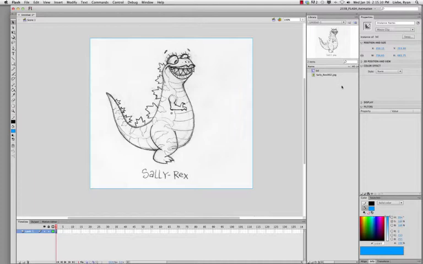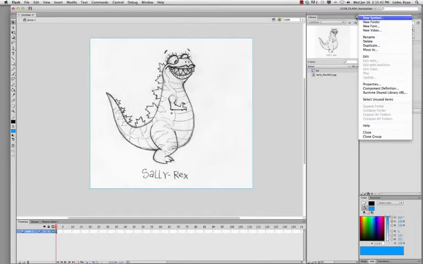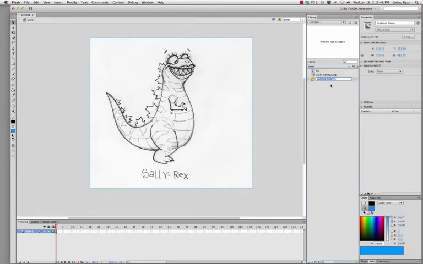Now to start, we really want to keep this thing clean, and it's going to get pretty busy with all the body parts that we end up making. So I'm going to go over here and create a new folder, and I'm going to name this CH for character. All my character symbols and images are going to go into this folder. So let's put them in there. And here we go. This is about as clean as we can get for where we're at.